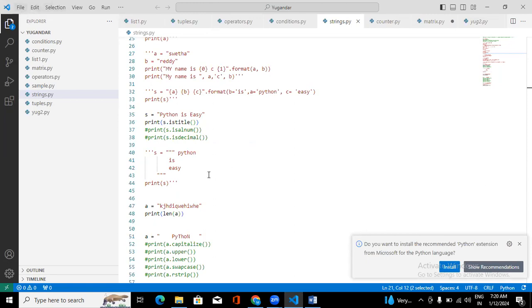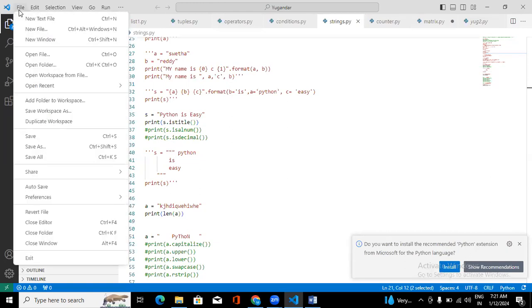So you don't know how to use Visual Studio Code, right? I'm not aware. For that, I already had one session on how to install it and all. You can go through that. Once you have opened your Visual Studio Code after installation, if you get any doubt, you can come to me.